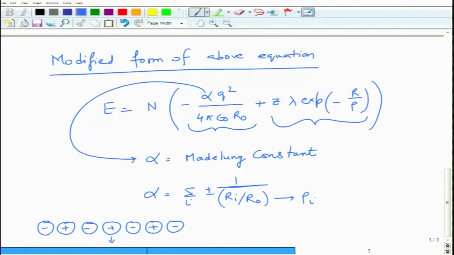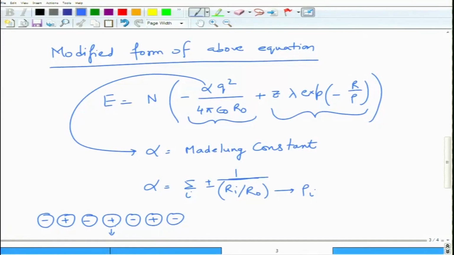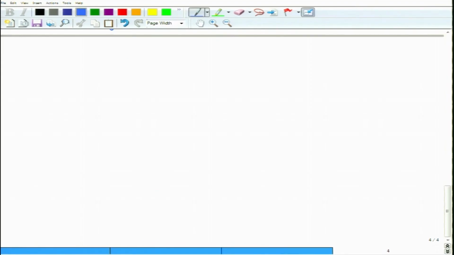So basically it will form a series if you take the first nearest neighbor, second nearest neighbor, third nearest neighbor, fourth nearest neighbor, and so on, and the series needs to converge. You can form various configurations in 1D, then 2D, then 3D, and when you make such series for 2D and 3D, the series is not going to converge for all the configurations. It is going to converge only for certain configurations, which are going to be stable configurations. So this Madelung constant will determine whether the solid is stable or not.